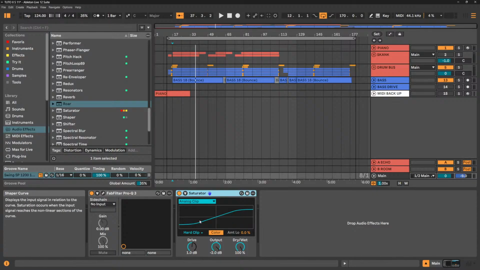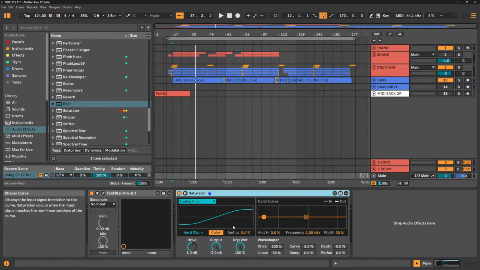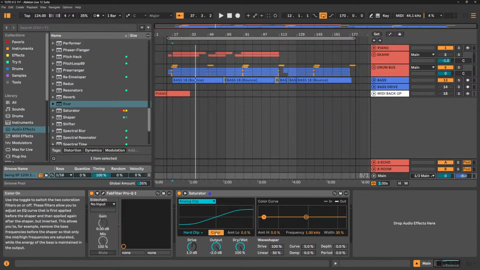You recognize this little window of the clipping engine. We can open the saturator and change the color of the saturation when this is switched on. Amount low, let me check. Adjust the amount of saturation applied to low frequencies. A negative value reduces the overall saturation applied to lows, while a positive value increases it. You will minimize the saturation of the low frequency quickly with this. And if you want it for the high, it will be on this side.